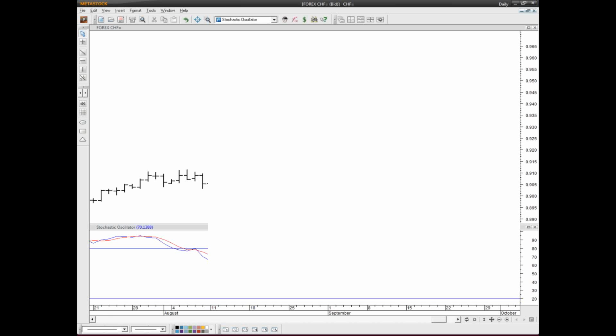We have an older chart of the Swiss franc. Same slow stochastic plotted. We didn't change anything, but it really doesn't matter what indicator we're using. So all we want to do now is short. Why? Because the indicator is telling us we're too high, right? We've never been this high before. You've got to sell. So you sell, and the indicator goes a little lower, but the currency pair doesn't.